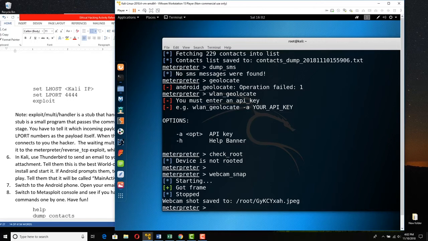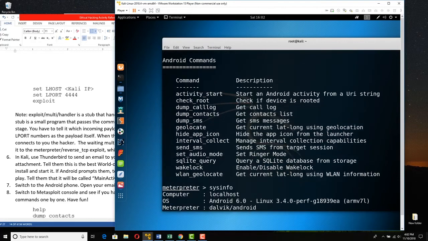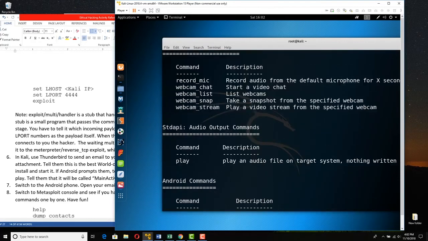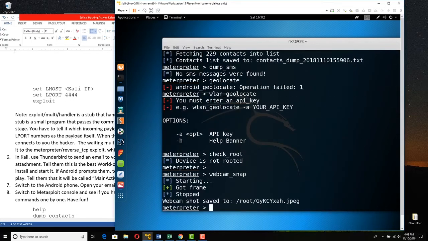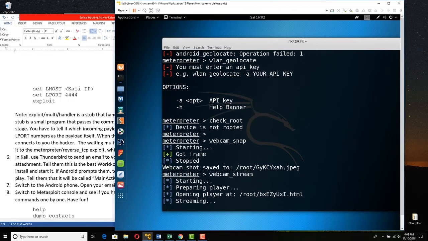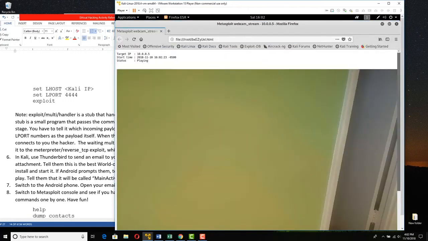Now, the performance, depending on your phone, may be good or it may be bad, but I'm going to give it a shot here. webcam_stream. In fact, I'm going to highlight, right-click, and copy so I can just come down here and right-click and paste this thing. I think it's going to point to the wrong camera. Let's find out. Enter. It should open up a browser in a moment so we can see. Performance is not that great when you're running virtual machines. It would be a little bit better if I had a better phone. There it is, right there.